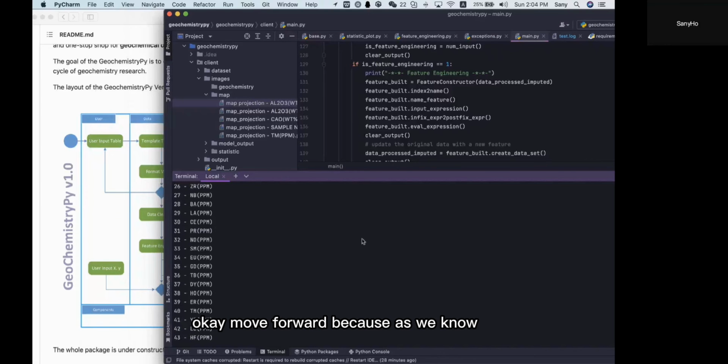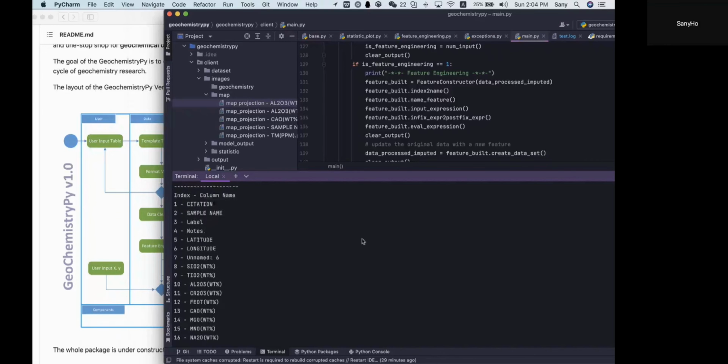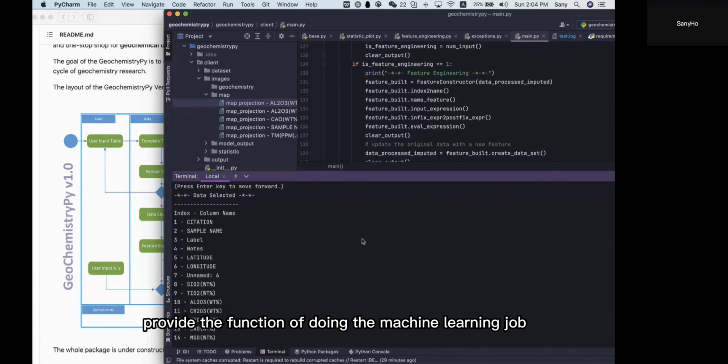Okay, move forward, because as we know, our package aims to provide the function of doing machine learning jobs. So you need to tell which kind of model or which kind of pattern you need to process.